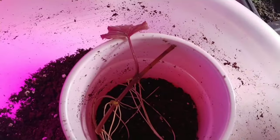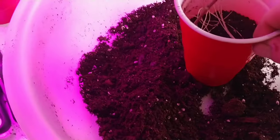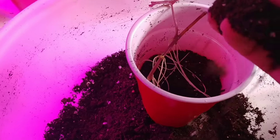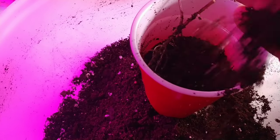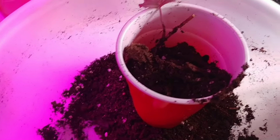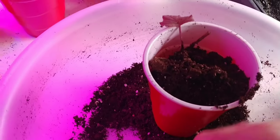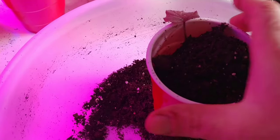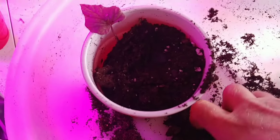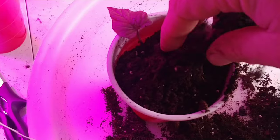Once you have the roots started, and I've already done a couple of these, the next step is to transfer them to a larger pot. I pretty much have always used red cups — they're the perfect size. You basically put some soil in there, then add enough soil to keep the roots covered on top of it. Make sure you keep the actual leaf out of the soil. It's about almost April 1st right now, so doing sweet potatoes this way takes a few months but doesn't cost anything, and as long as you have sweet potatoes you can always do this.